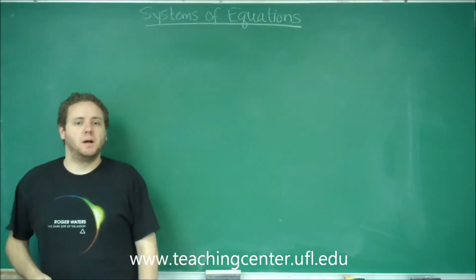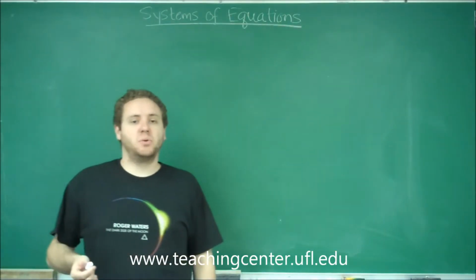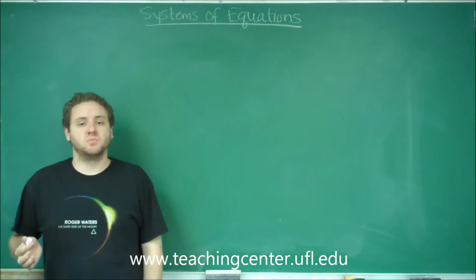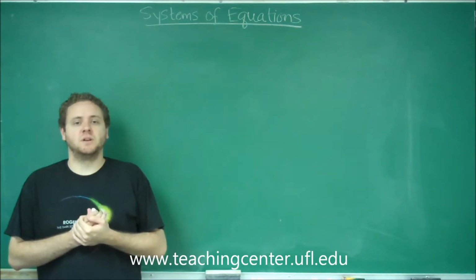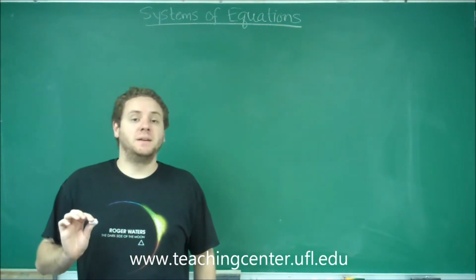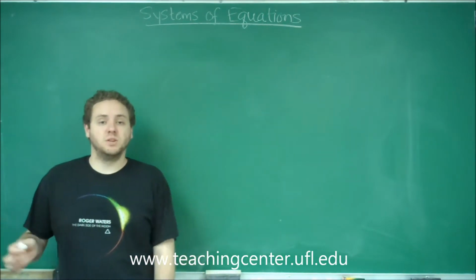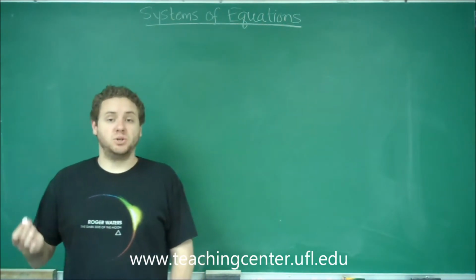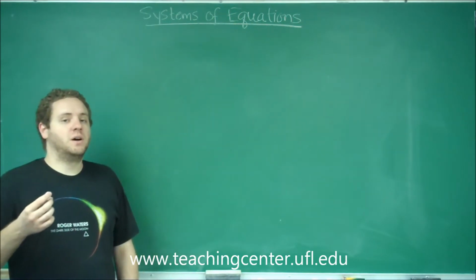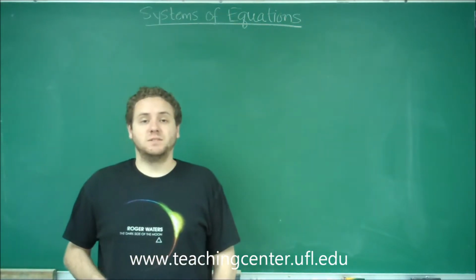Systems of equations are problems in which you have two equations, or possibly more, and you have two or more variables as well, and you're trying to solve for the variables. In order to solve for a certain number of variables, you need that many equations. So if you have two variables that you want to solve for, you need to have two equations. There are two main ways of doing this: by what's called combination or by substitution.